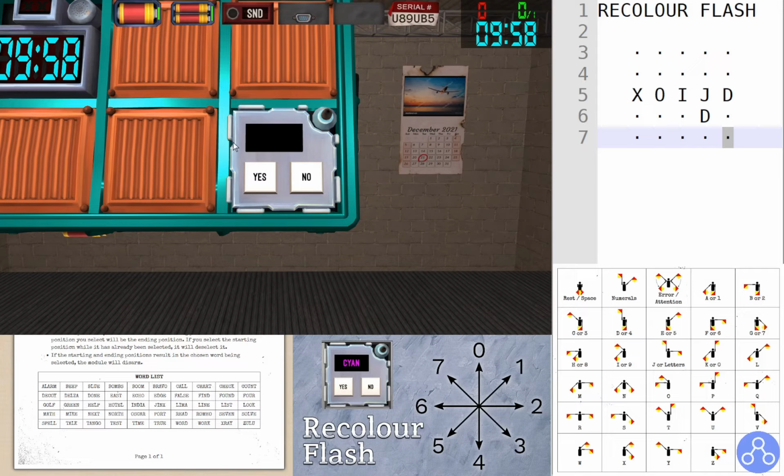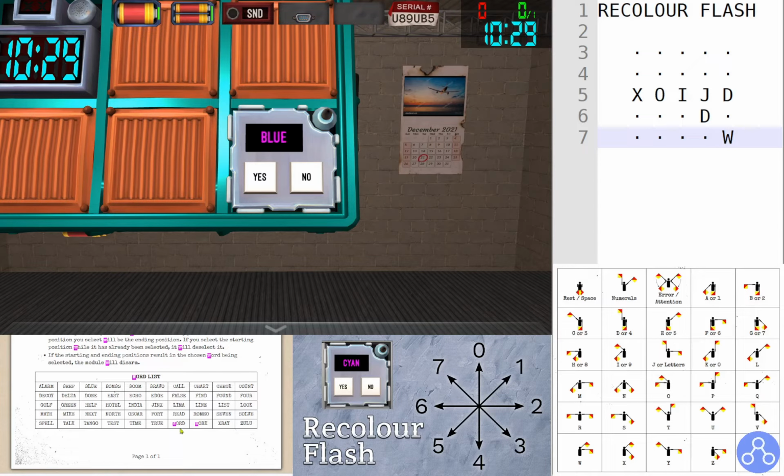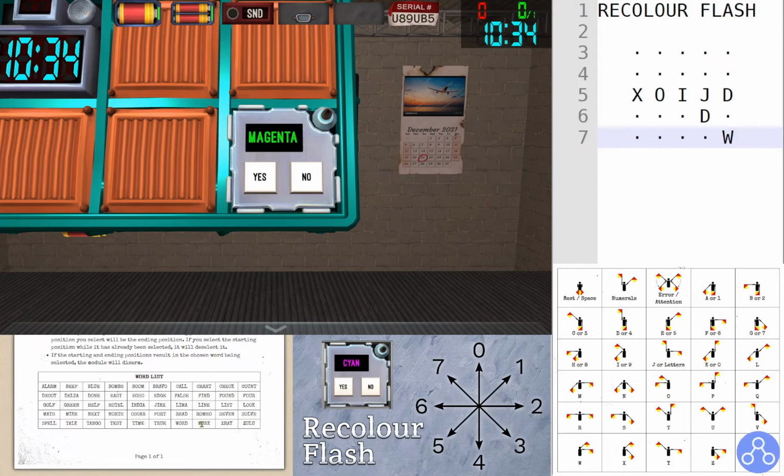And now let's count. We have 0, 1, 2, 1 and 2. It seems that 1 is a blue, no, 1 is a yellow, and 3 and 2 is a blue. So 1 and 2, of course, is northeast and east, which, looking at our semaphore chart, means whiskey. So this is whiskey, which means that we are not looking at the word India. So let's see what words actually contain a W. We have the word word and the word work. Both of those are very similar, but those are the only words that contain a W anywhere.